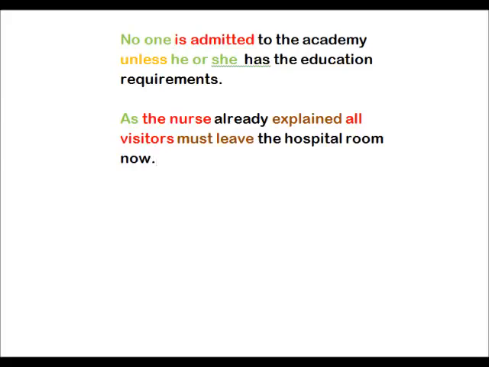Is it correct? We say no, it is not correct. This sentence is incorrect. Why? Because when the connector comes at the very beginning, this means that we need a comma. And this comma has to come between the two clauses. So as the nurse already explained, and then I put a comma, all visitors must leave the hospital room now. That makes it correct.